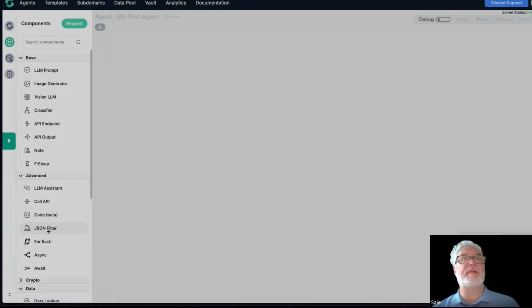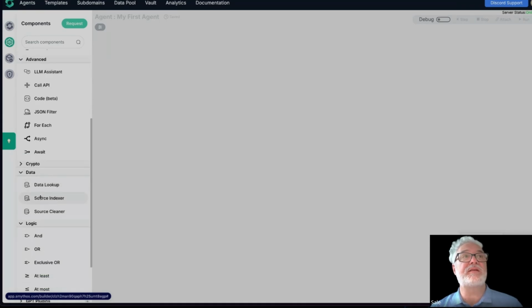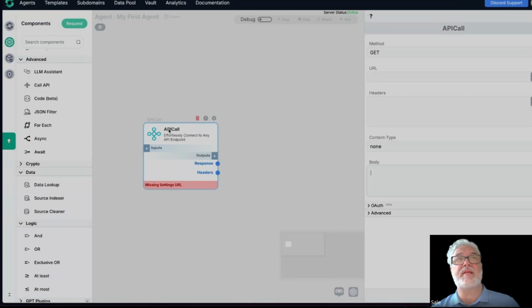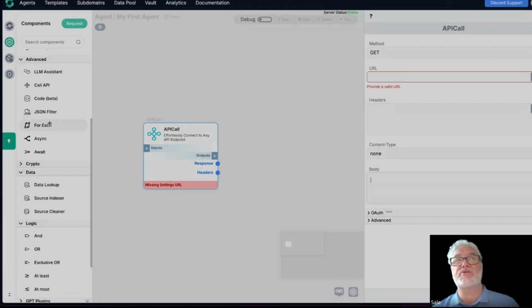So that's here inside of your agent. And then you'll see that there's the advanced components. Call API is the component that allows you to, you can see I just dragged and dropped that component right onto here. This is the component that allows you to call and interact with those APIs that you hear about on your applications. These 3 components form the backbone of any SmythOS agent. Now, let's watch as Mike starts to construct the workflow.